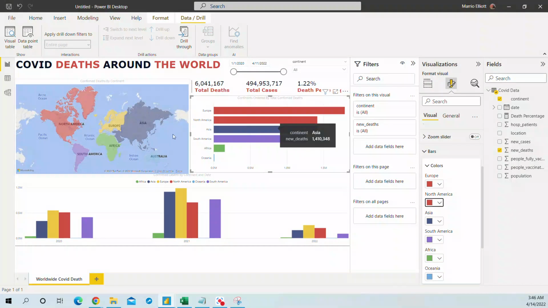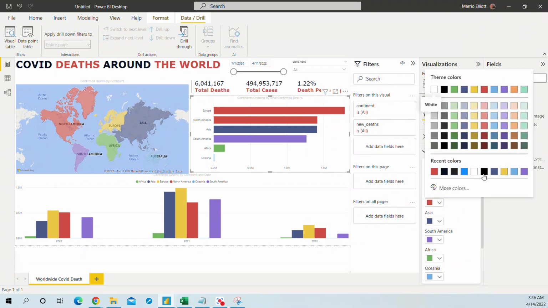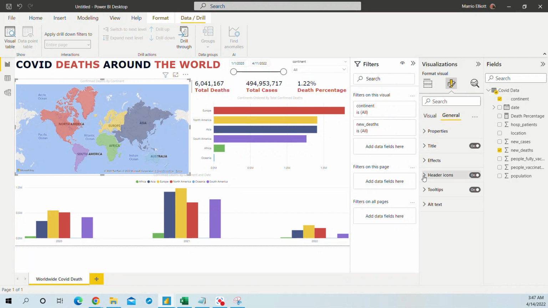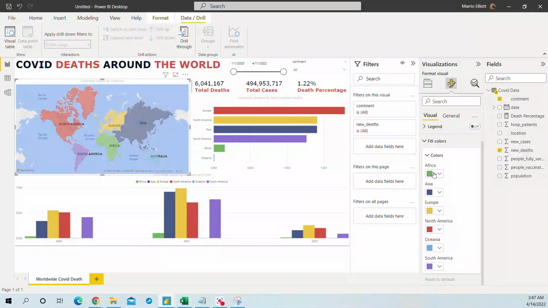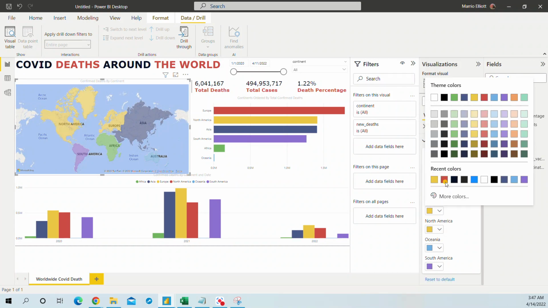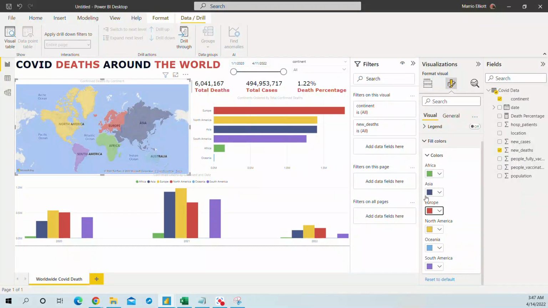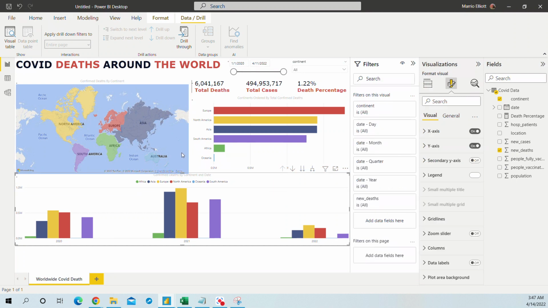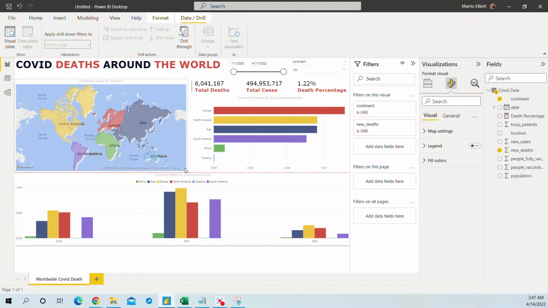Well, actually, yeah, Europe was that yellow, so give it that yellow, and then come here and do the same thing. But that is a way you can use colors to tell the story you want to tell.